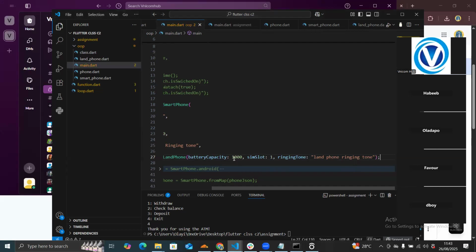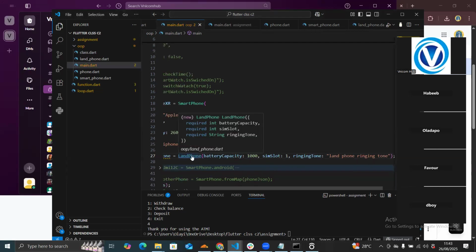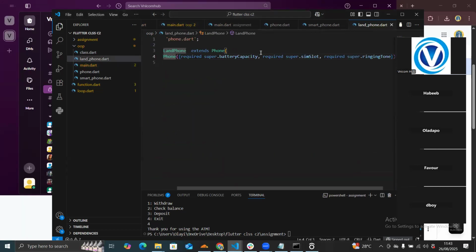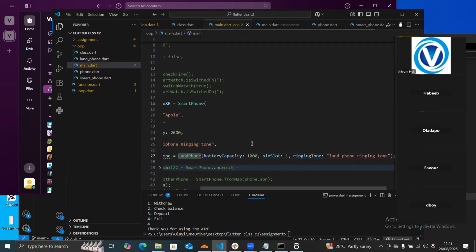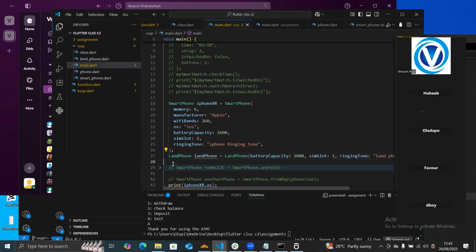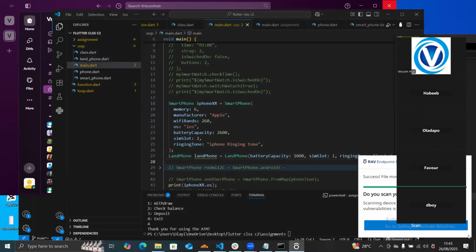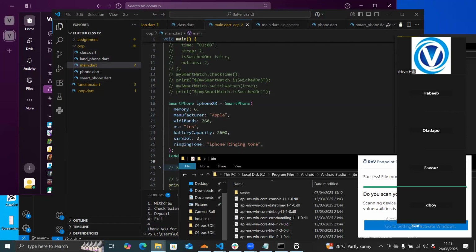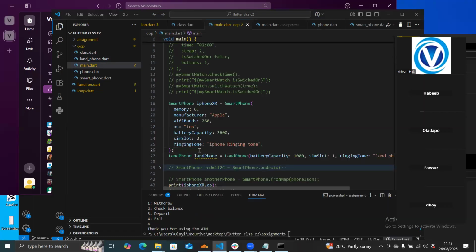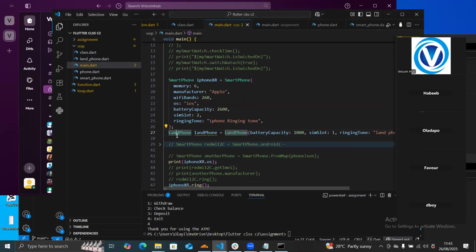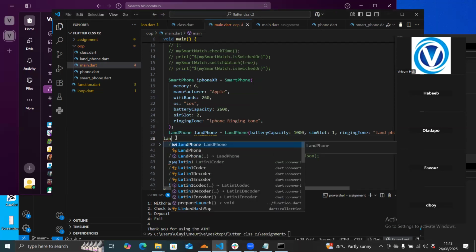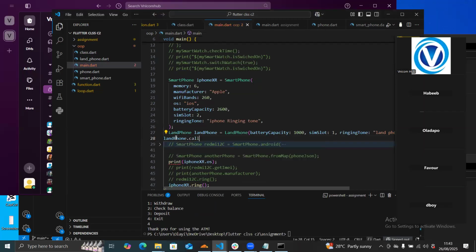Now look at this. Remember, we do not have anything inside land phone. We do not have any properties and no function. So from here, let's call the functions. You can say land phone dot call.